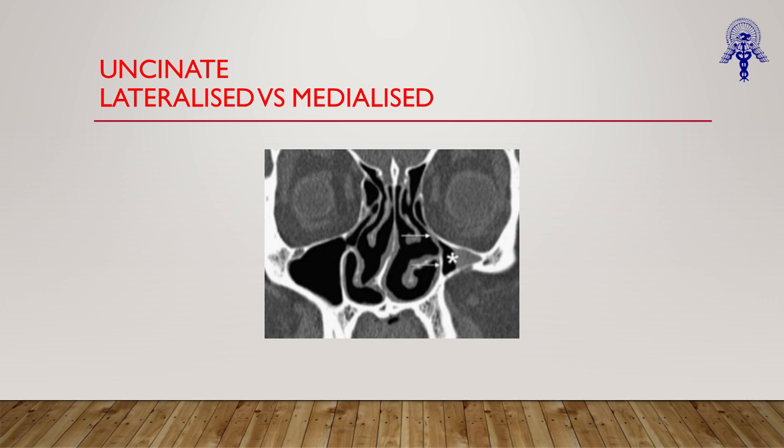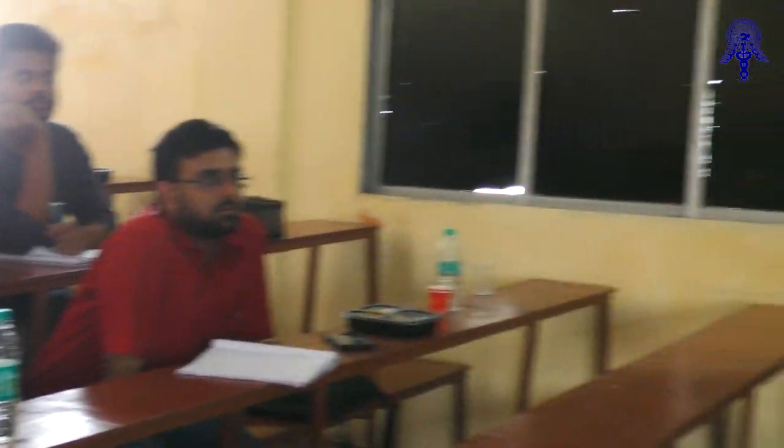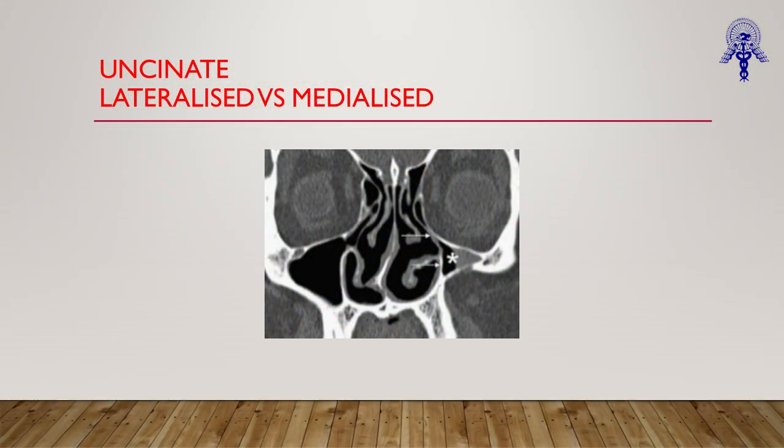When we are trying to break the uncinate, if we go up to the upper attachment, it is all so vital. If you do not assess this during your CT scan, the moment you are doing an uncinectomy, you may land up in the orbit in this particular case. Here there is a wide infundibulum, you have enough space for instruments to work, and therefore understanding the uncinate process position is very important in chronic inflammatory diseases.